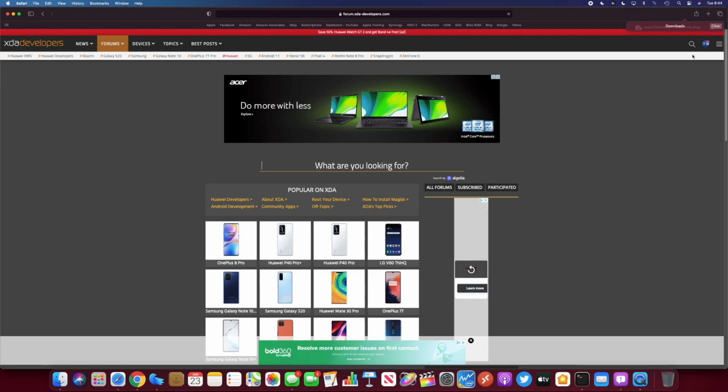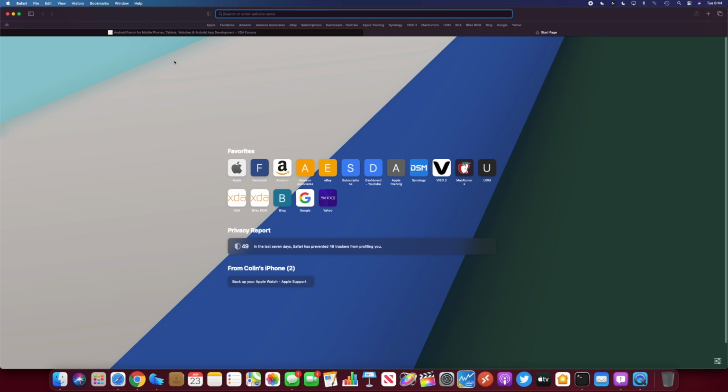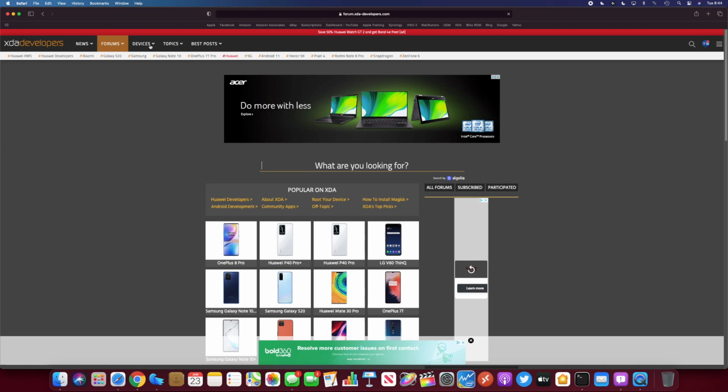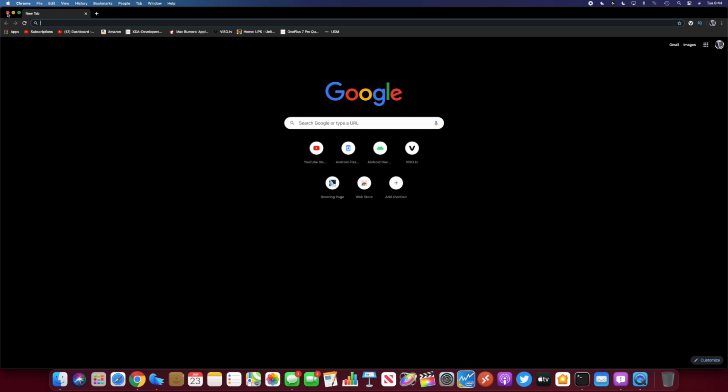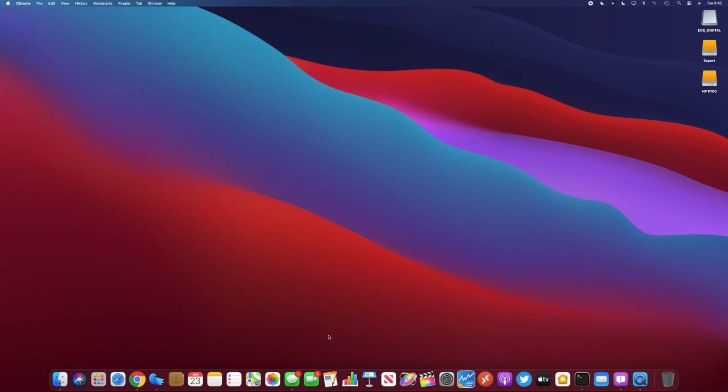Got your downloads right here. If you clear that, that will go away. Your little share button right here, you know, basic Safari stuff, open a new tab, that kind of stuff. So Safari is great. It is working very well. I've been using it for pretty much everything. The only thing I use Chrome for is to upload YouTube videos because my extension only works in Chrome. So that's basically all I use that for. Everything else is working great.